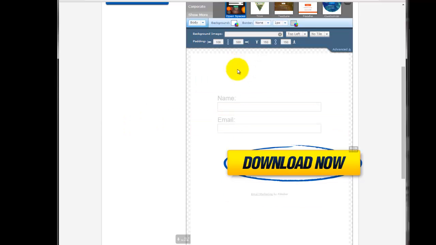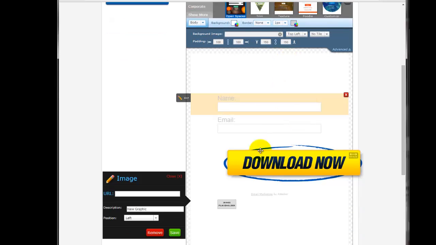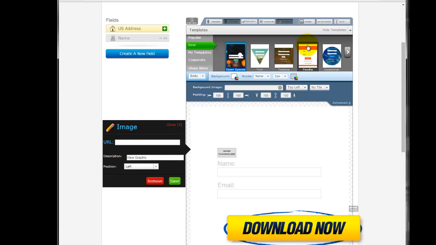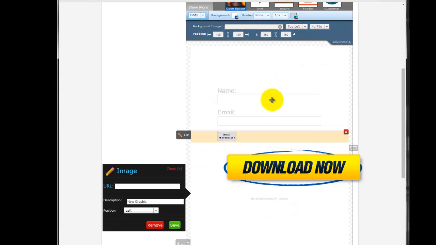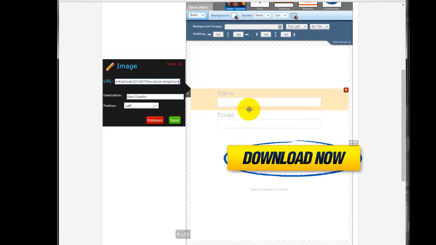So I'm actually going to remove that, because what I want to do is give them an offer of a free ebook. Okay, so I'm going to create an image. There's going to be a couple of images here. So it's got an image holder there, and I want one more, and I'm going to put that there. Actually, you can only do one at a time, so we'll just do this one first. So here's the offer. So again, URL, you have to host it somewhere.